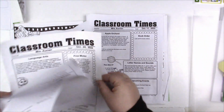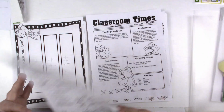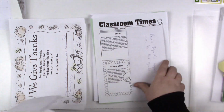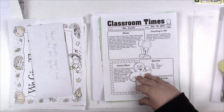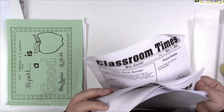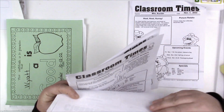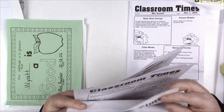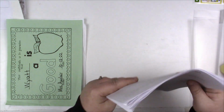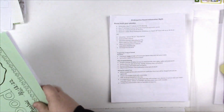Oh, so we're just going to put these in order. And then what I'm going to do is actually just put these in a page protector sleeve. So I think that's most of them. I can go back and check because there is an app, so if I need to print off any, I can. All right. Perfect. Okay. So that's those. And then all of these are like his awards and grades.